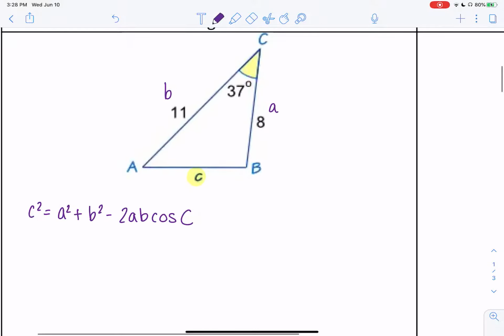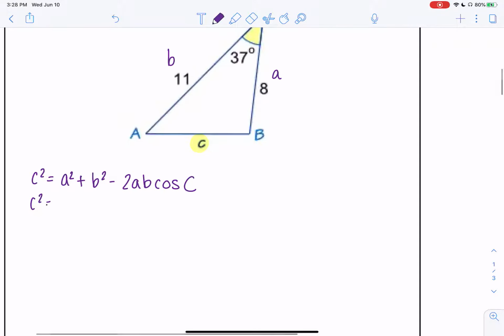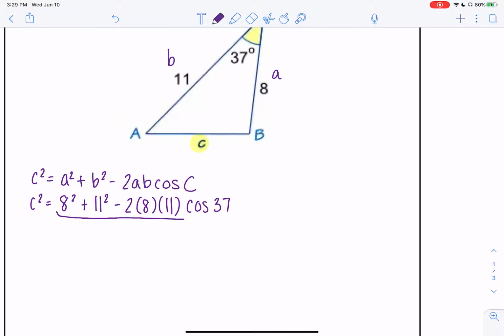Now that we've labeled our triangle, filling in the equation isn't too bad. We have little a is equal to 8, little b is equal to 11, 8, 11, cosine of 37. Now, if you have a double-lined calculator, and what I mean by that is a calculator that, as you type in, leaves everything along the top, I would highly recommend you type this in just like this, and you'll get an answer. It just reduces your chances for error. I'm going to go through and do all the steps just so you can see everything, and for those of you without a double-line calculator, you can see how I get to the final answer.